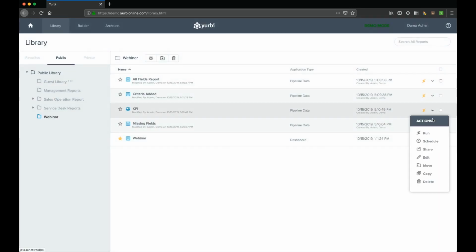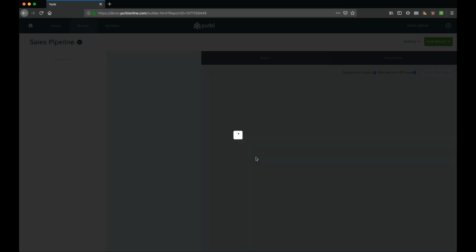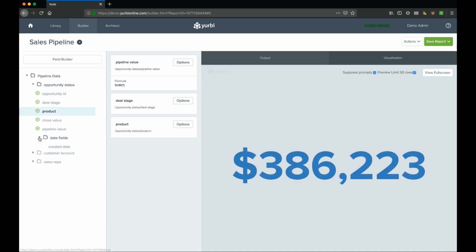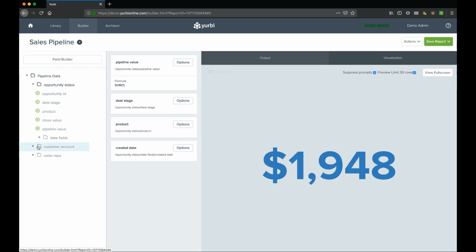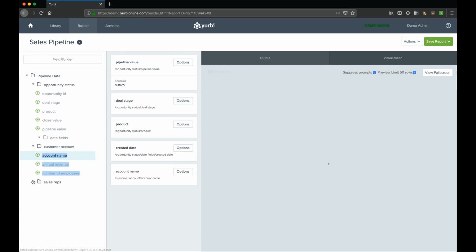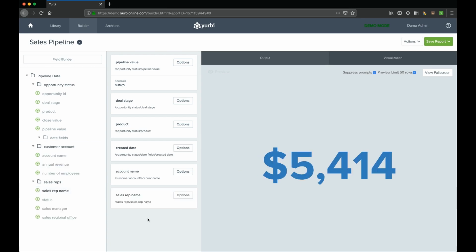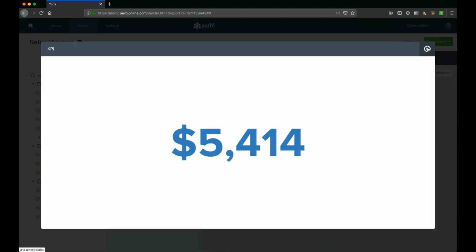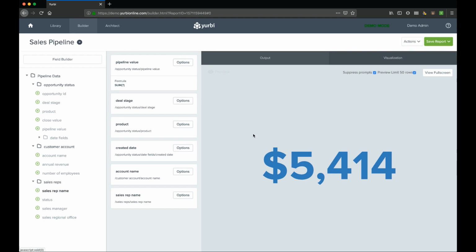KPI. Let's go ahead and edit the KPI. You'll see before, just got this 117 million number. Now, as I add in things like deal stage, product, the date field, if I add in the account and I add in the sales rep, all of that modifies my query itself. If I were to go back to the data table, I'll see all those rows now. In fact, if I go view full screen, I believe this will just show me the KPI, not the data table, but I could go back to the grid and see that.